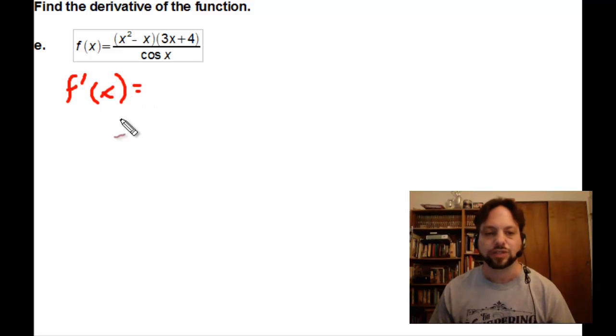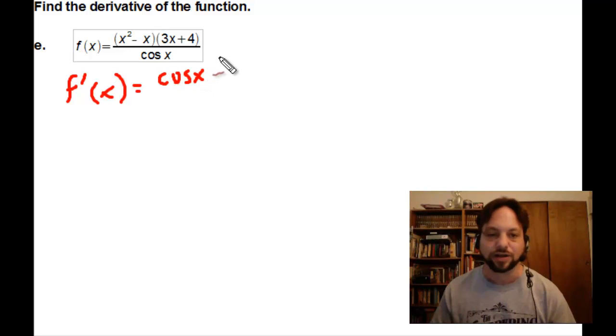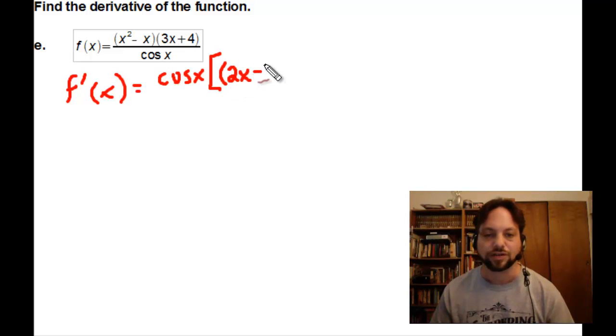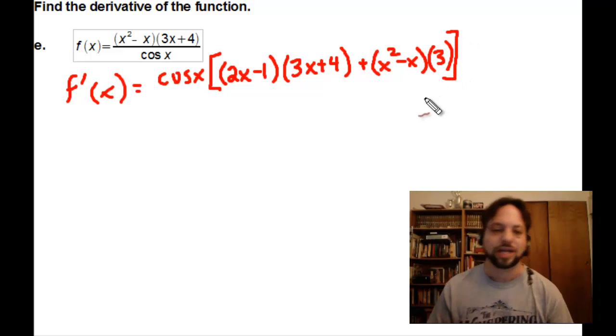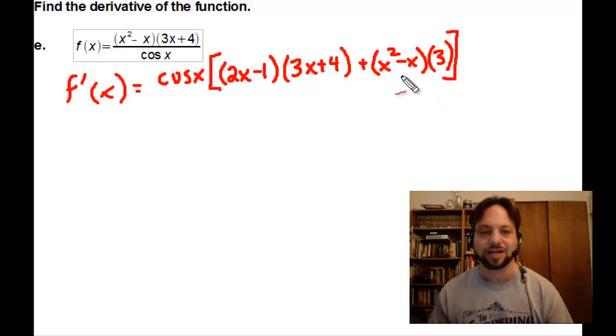If we want to do the derivative, we'll start by looking at the denominator multiplied by the derivative of the numerator. Now that's going to be kind of ugly in itself, because to differentiate the numerator, we're going to need the product rule. And so the product rule is going to look like this. The first term differentiated will be 2x minus 1, and then I just drag the second term along. And then I'll add that to another one where I keep the first term, x squared minus x, and differentiate the second term, which in this case is just 3. So again, torturous, yes, but certainly not undoable.